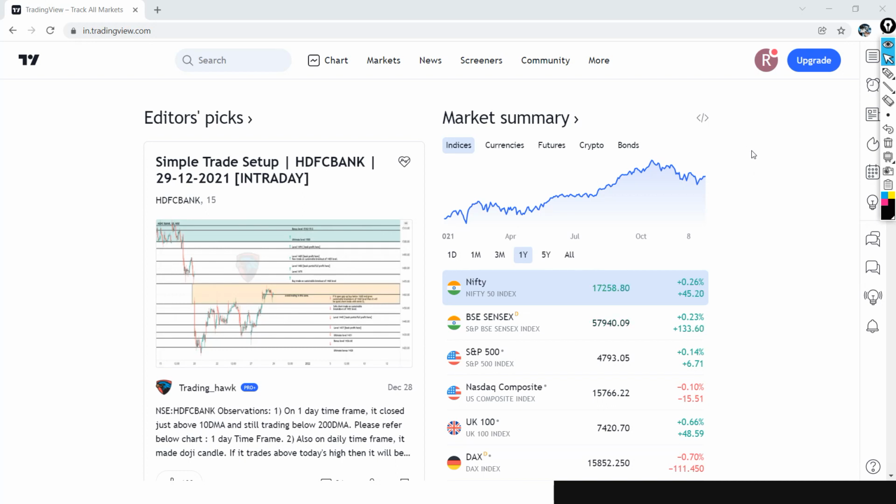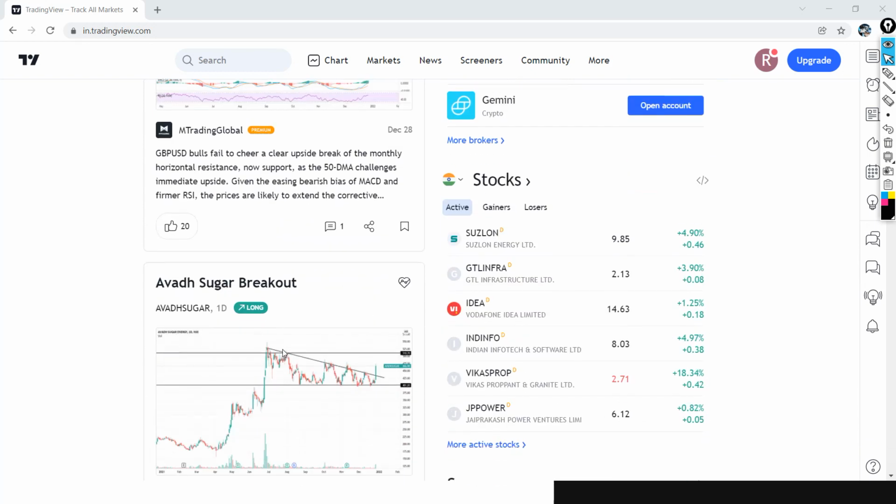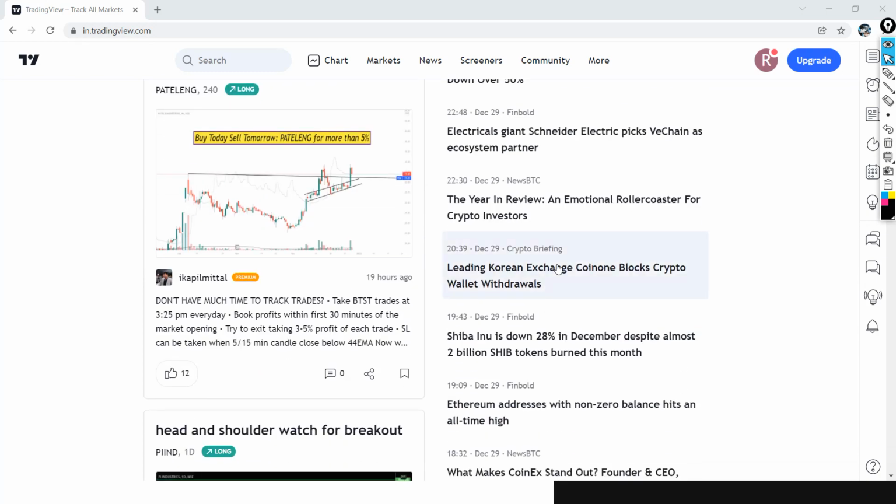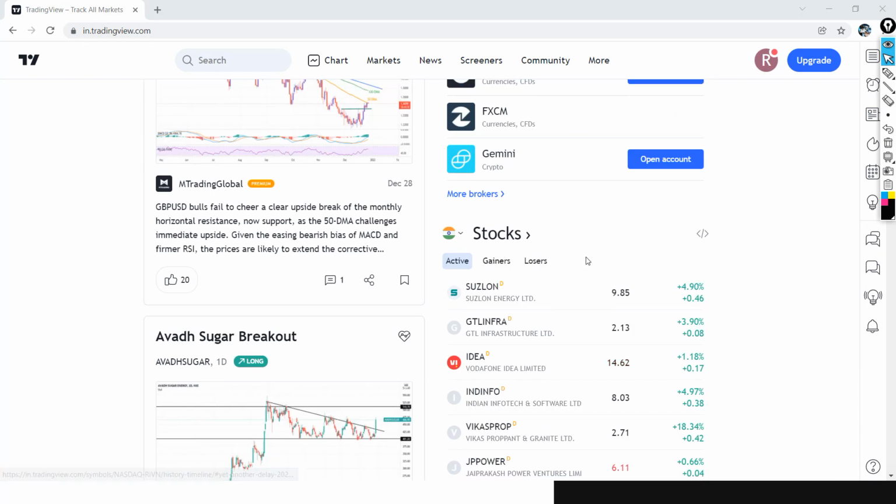Now this will be just an introduction. I won't go in depth into everything because we will not actually be using most of it, right? I will focus on the tools and the different kinds of panels that professional traders usually use. But just for the gist, we have two panels here, right? The left hand side is basically like social media, where people put articles, videos, or their views on different things. So you can see things like editors' picks, strategies, and stock ideas. The right hand side is a little more about the market itself.